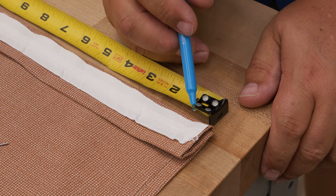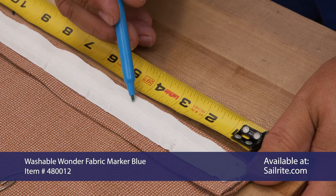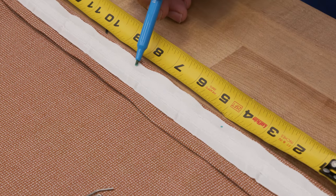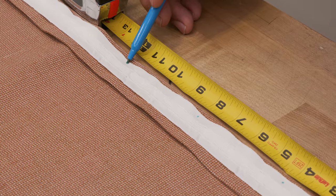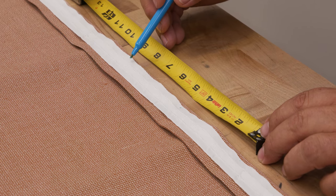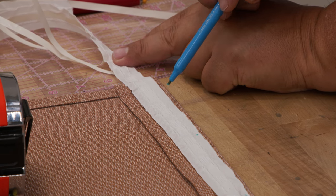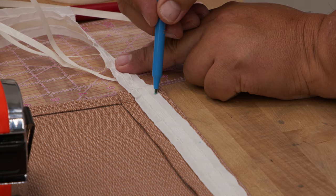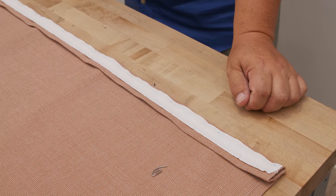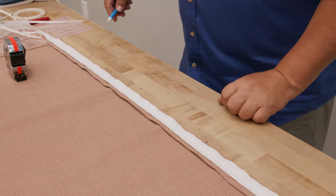Before we sew this, we're going to measure and make sure that it falls right. Using a marker to indicate ring positions, I'm counting every two spacings to confirm a ring placement, working across the tape. That's perfect — we're very close to both ends so I don't have to re-baste. If it weren't perfect, I could stretch or shrink the wrinkle band tape a little bit, but I like exactly where everything is falling.